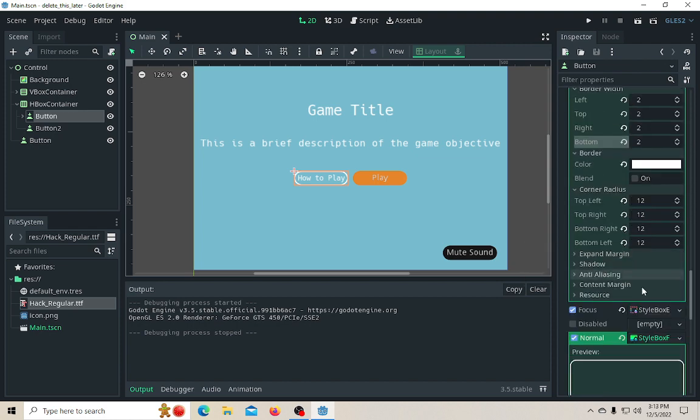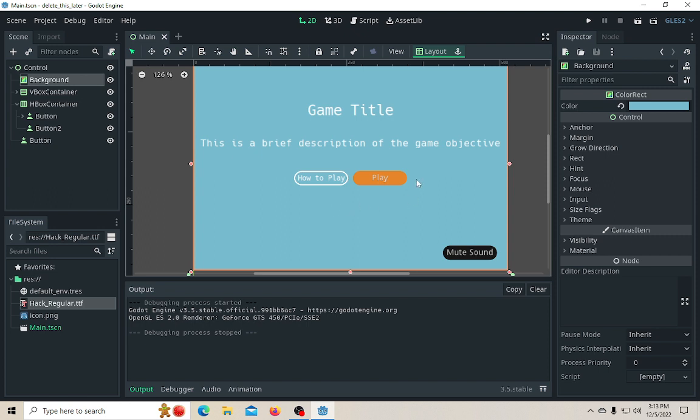Oh, the one thing that I forgot to mention, I'll do this real quick. Why does focus have a style box empty in it? Because otherwise, when you're running the game, one of the buttons on screen at all times will have a little rectangle around it for accessibility reasons for people who don't have a mouse. Of course, if you want accessibility, you're not just going to want to turn your focus into an empty box, but in our case, we just wanted to show off somebody else's idea. They didn't care about accessibility, so why should we?